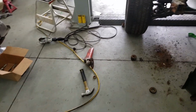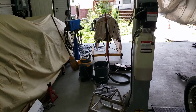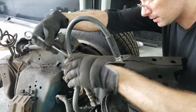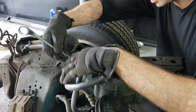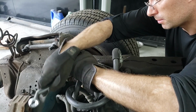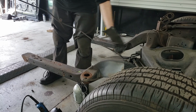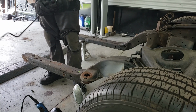But first I gotta clean up this entire mess because I hate working when my garage is a nightmare like this. I should have done this a very long time ago, because now it is just getting in my way and it is ugly, and we're not even going to use this. We have a brand new power steering pump for the LS. This is garbage. Call this a fuel line?